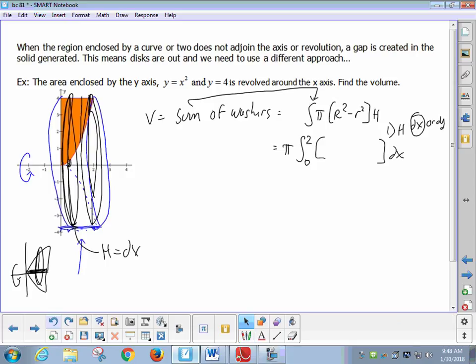Big R. Now here's where it helps me to get super heavy on the lines. On this washer, this is big R. Then on this one, this is big R, and then this is big R. Look at those green segments. Constant or varied? Constant. Those big R's are always 4.